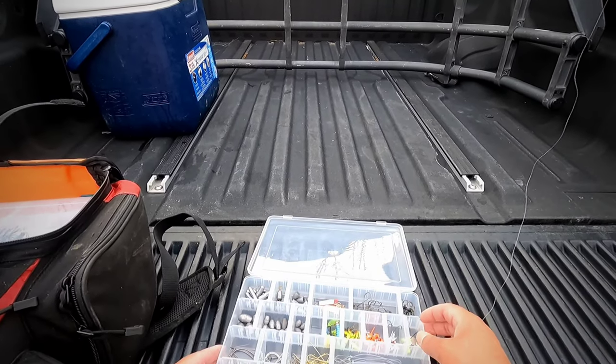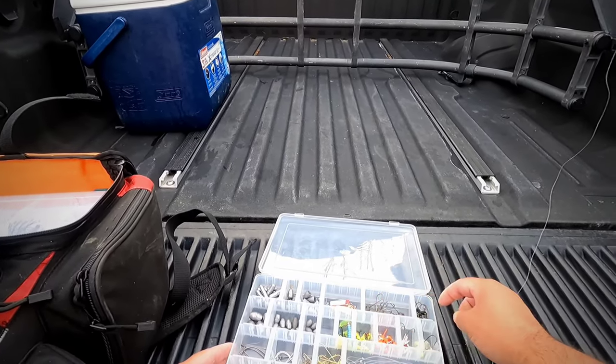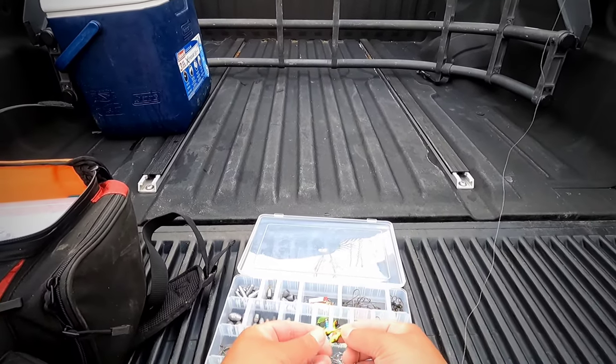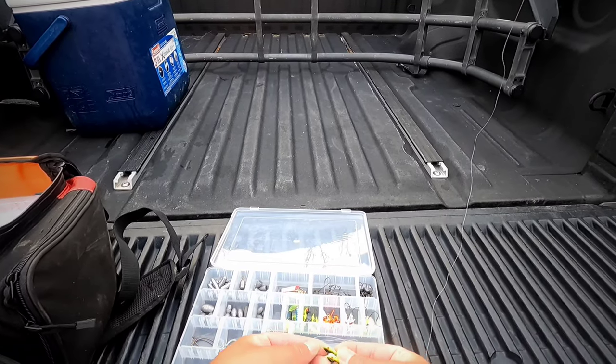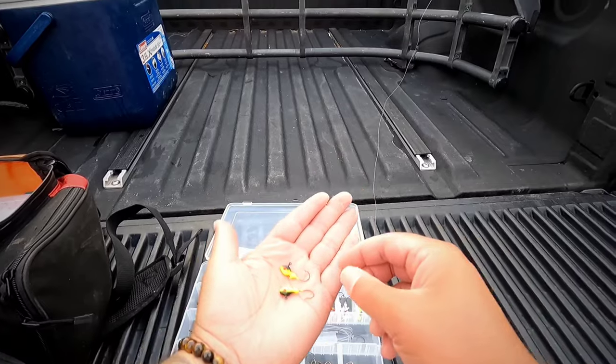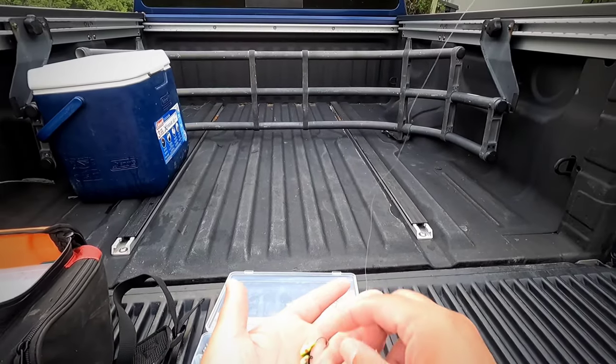Let's see, today, let's go with these little green and black, chartreuse and black jig heads. We're going to try it with no spoons today just to see what happens. We can always change it up.